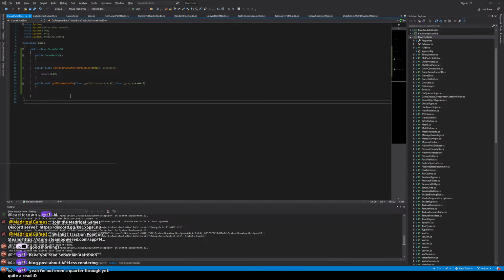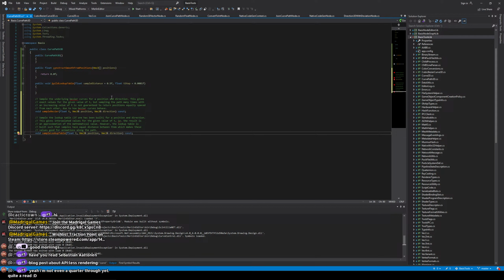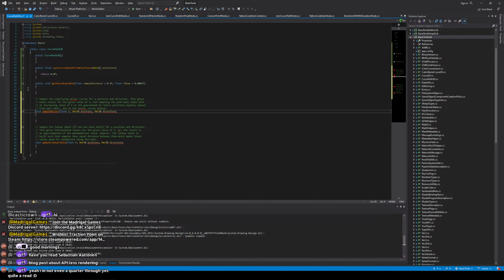Then we have the most important ones, arguably these guys. Sample lookup table. So here we're using references. Gonna have to port those over to C# references to make it work. Whoops! What did I do? That was strange. So this would be like, what is it? Ref vec3, I think that's how you do it. Something like that, and same thing here.